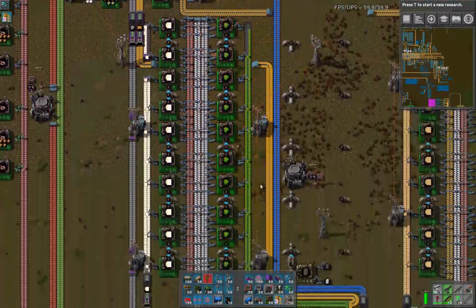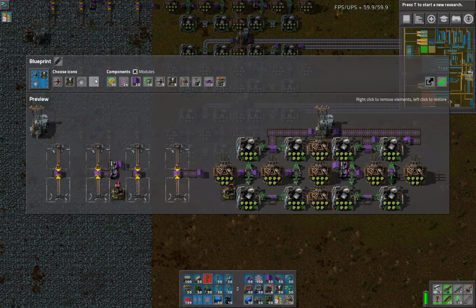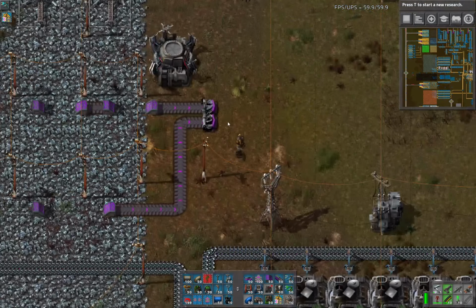Let's go up. I'm going to go up to iron this time. And I would like to blueprint this. Let's get that in there. Let's set this iron plate, steel plate. There. Now I have the ability to smack that in there somewhere.